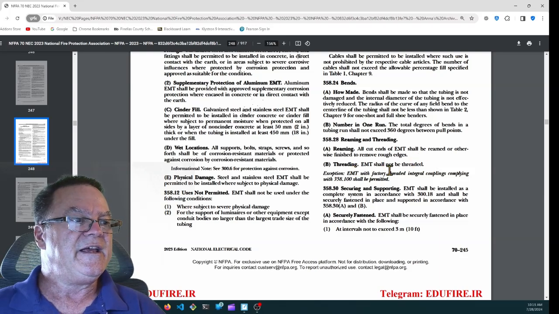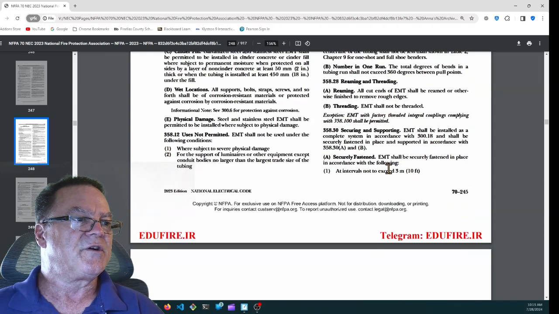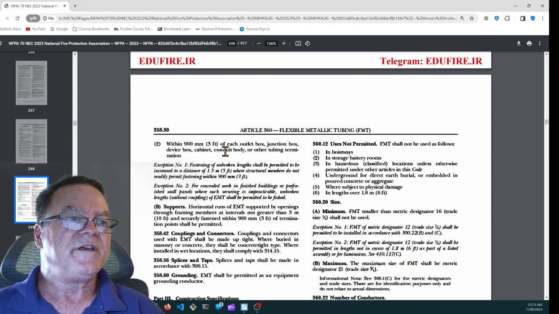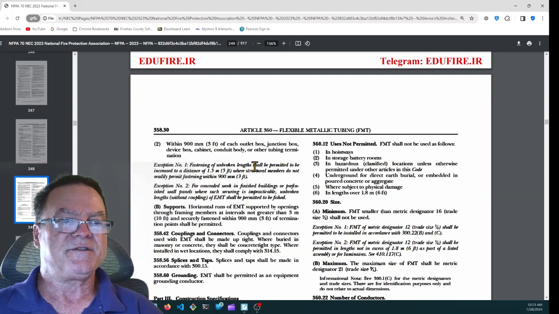Reaming and threading, it says all cut ends of EMT shall be reamed or otherwise finished to remove rough edges. EMT shall not be threaded. And securely fastened, EMT shall be securely fastened in place in accordance with the following: at intervals not to exceed 10 feet, within 3 feet of each outlet, junction box, device box, cabinet, conduit body, or other terminations.